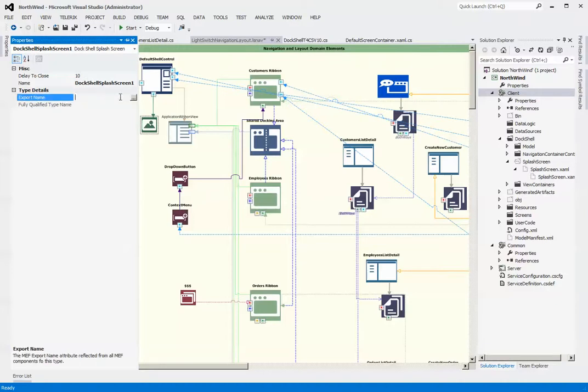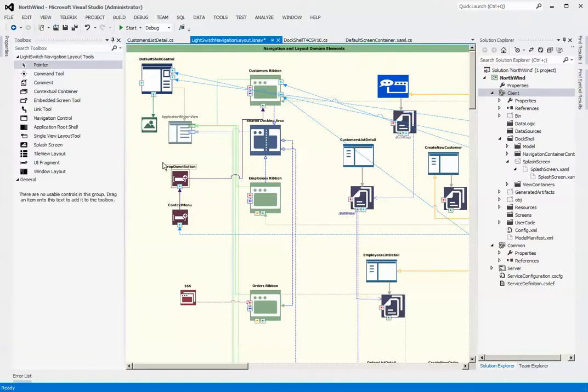And you notice here it has an export name. If I click that, you'll notice it actually doesn't open up a window, which it should do. The reason that's not opening a window is because we currently don't have a splash screen defined in our project. So let's go take a look at how to do that.